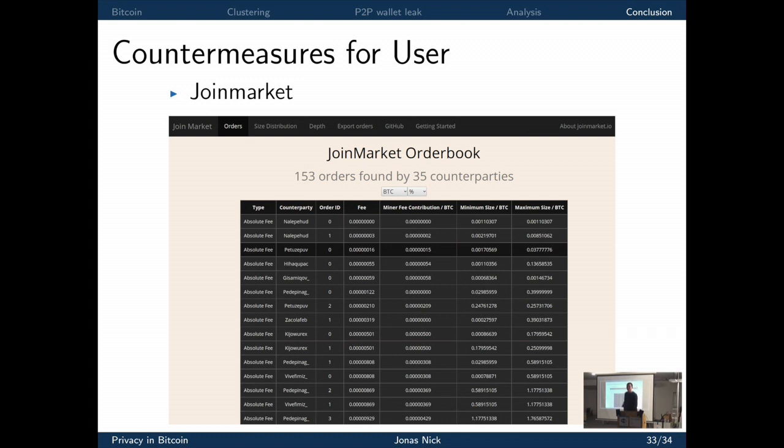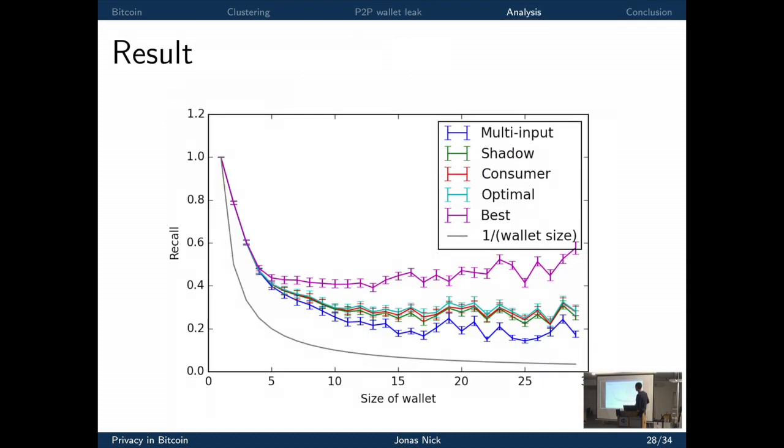That's for sure. The chart you showed about the number of nodes and how the percentage develops over the number of nodes: it's intuitively clear that the more addresses you have in your wallet, the safer you are. But I was astonished to see that the best case is actually going up with the size of the wallet. Is there an easy explanation for that?